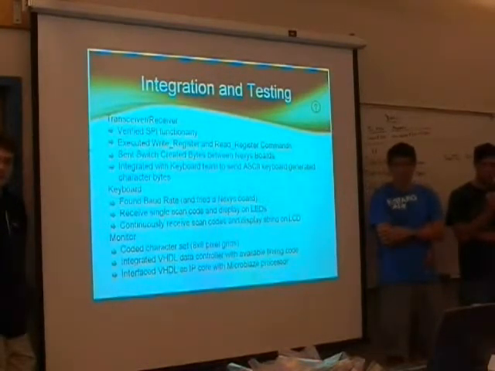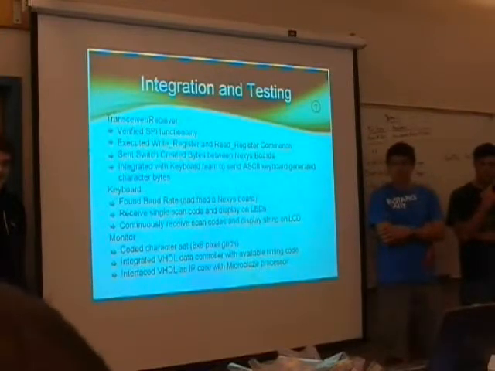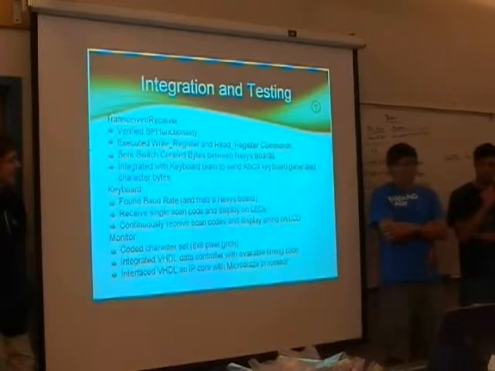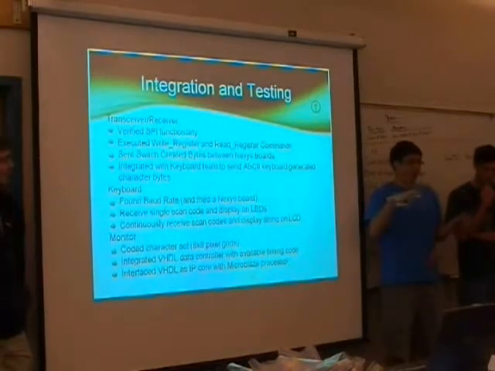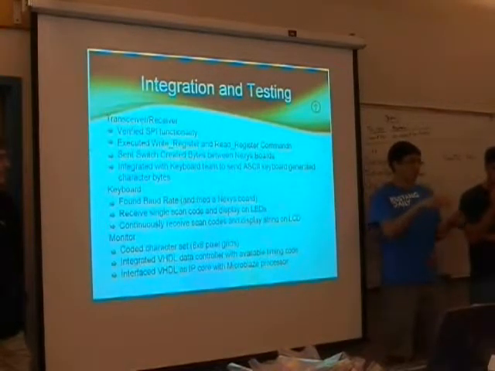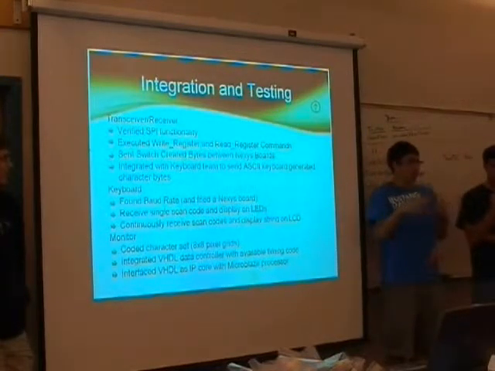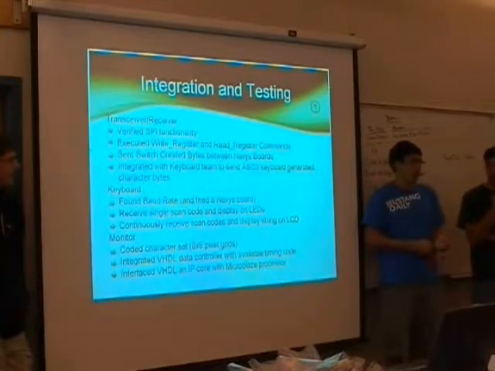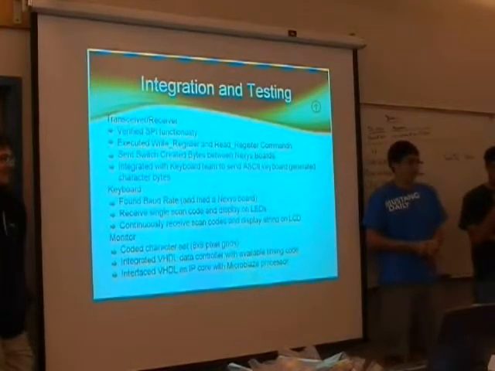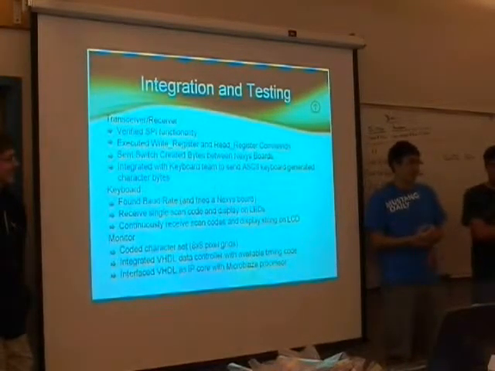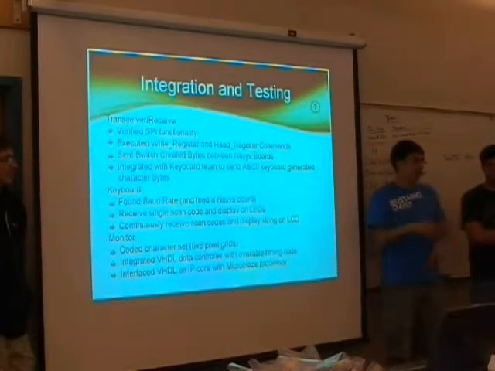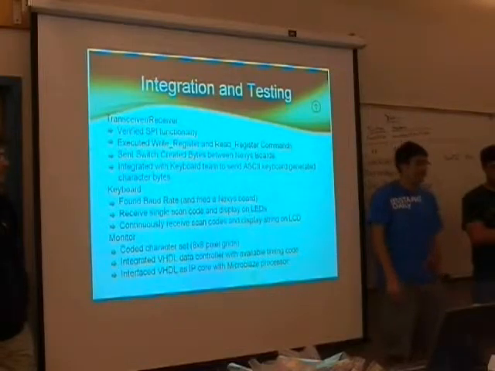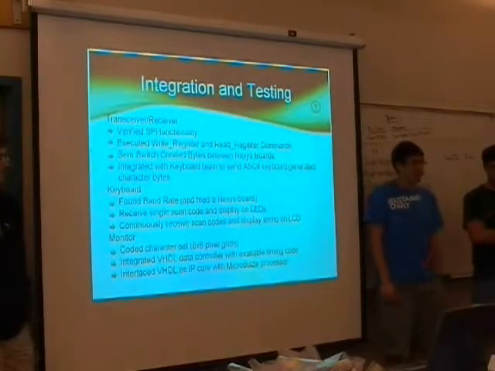And then we tried to integrate the VGA monitor, and it turns out that the VGA monitor was, you want to tell them about that? Well, we turned the whole screen into a matrix at first, so you could control any 8x8 spot on the screen and put a letter into it. But we ended up using 444% of our available slices. So needless to say, it didn't work. So we had to shrink down our available area to a smaller portion of the screen to be able to use our full font and control over it.